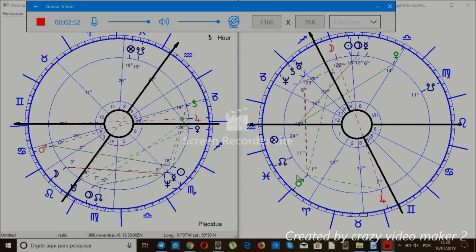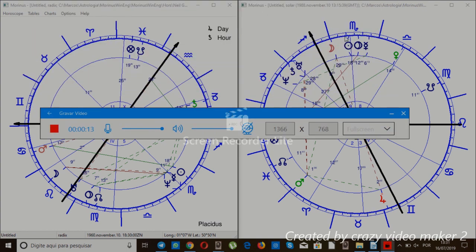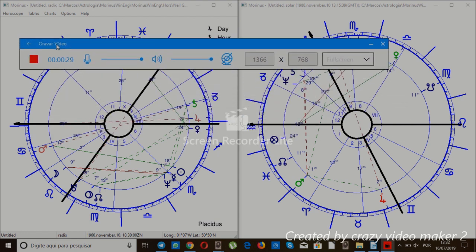There's more to any solar return than just the event we're looking for, always. And I don't see a clear connection between anything Mars rules in the natal chart and the solar return, but Mars rules the ninth house in the solar return. So ninth house affairs are obviously emphasized. Dreams are obviously emphasized. What else do we have here?